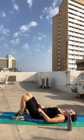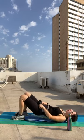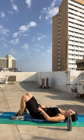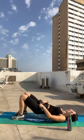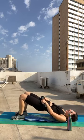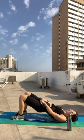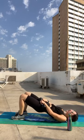Woo! Last 5, 4, 3, 2. Last 1, stay lifted, little pulses here. Just 8, 7, 6, 5. Knees aren't tracking out. Last 4, 3, 2, and 1.